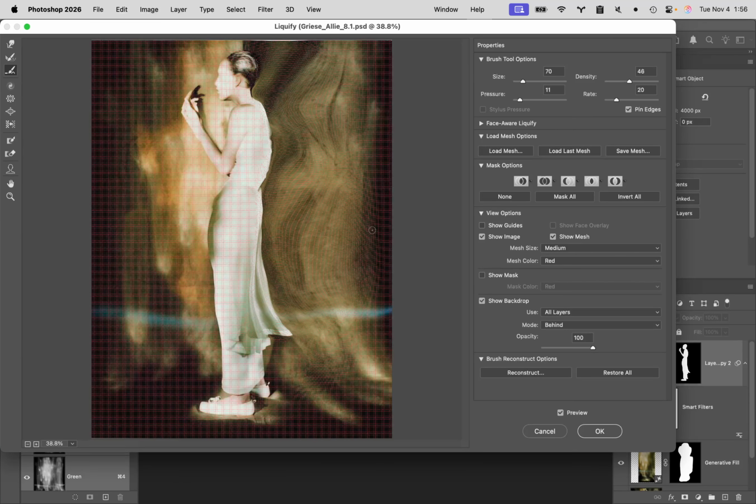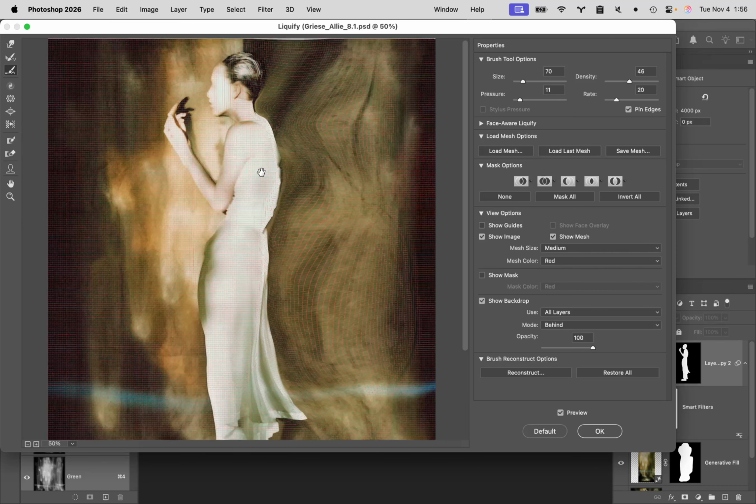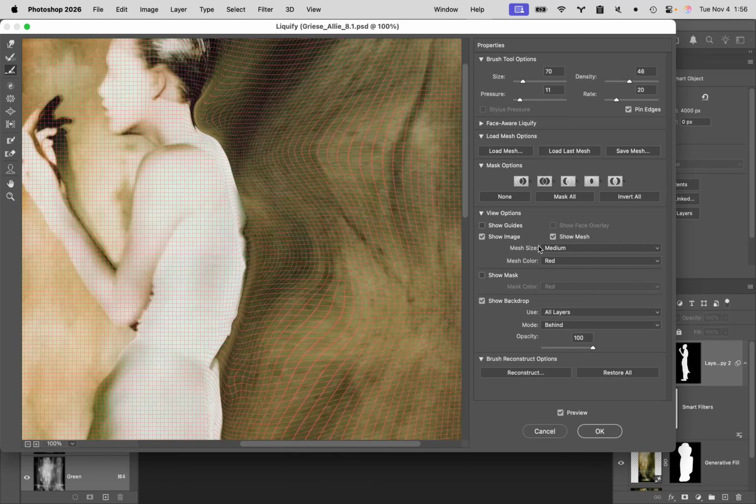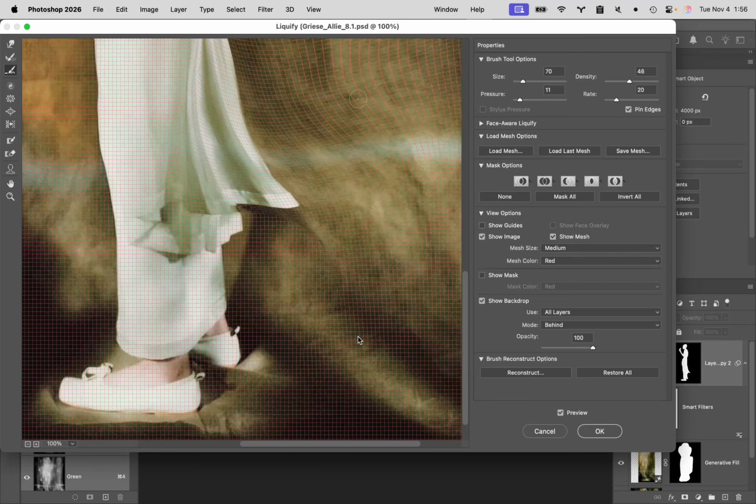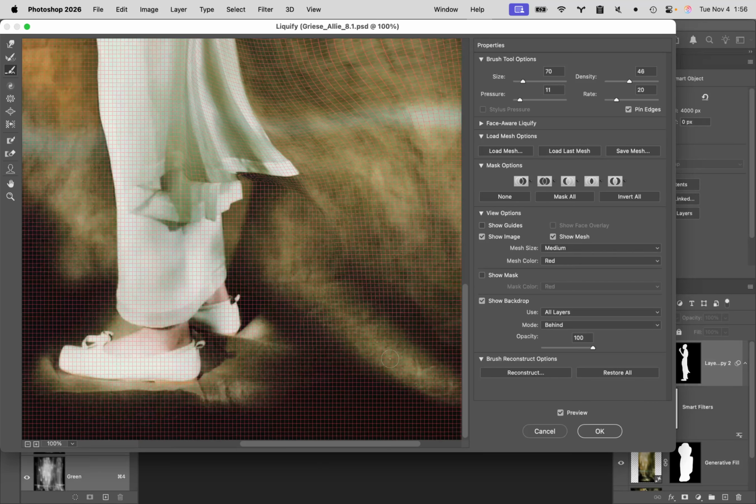Now, when I come into liquefy like this, you can see I've got a mesh that's showing up on my screen. We need to talk about this mesh. To see it, if you come into liquefy, which is where I am right now, there's a whole set of viewing options that sit here. One is show the image, which most people want to do. The other is this show mesh right here. This is the mesh. It looks like a screen. You can see down here, this is what it actually looks like before you do any liquefying on it.